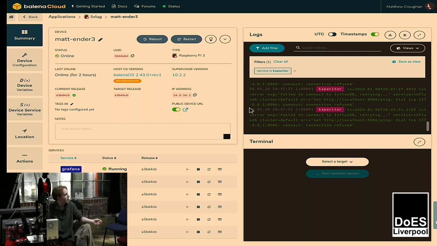So the Balena supervisor, the hypervisor as I was referring to it earlier, is the thing that's controlling all of these containers, just like Docker is the thing that's controlling all of the Docker containers, and just like QEMU is the thing that's running the virtual machine. The supervisor has an API of its own, which is really the selling point of it.